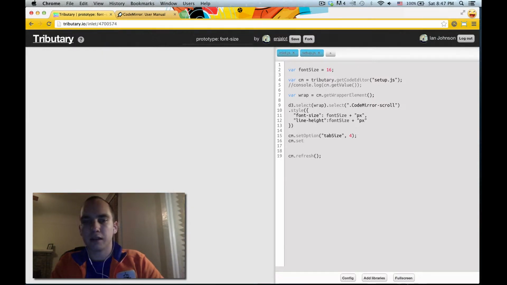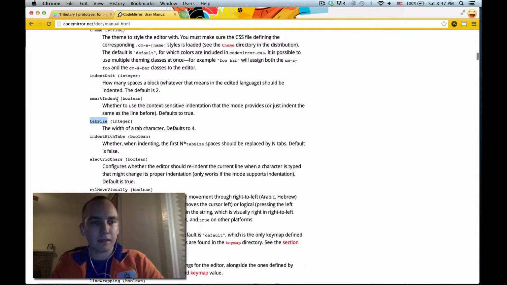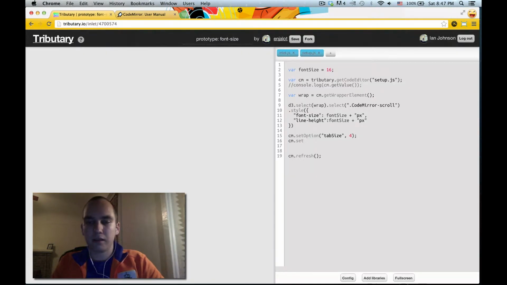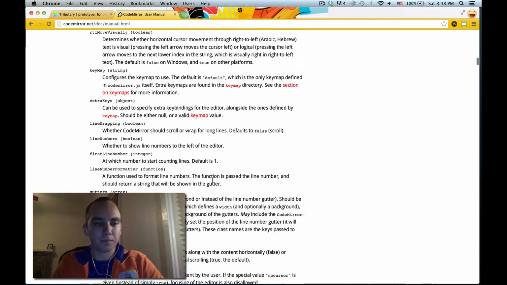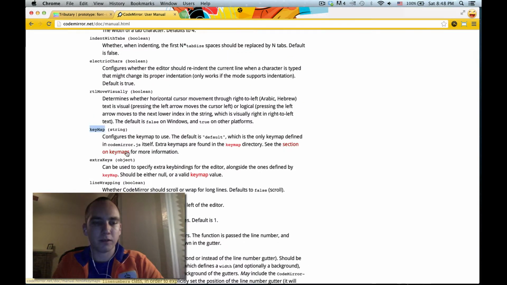You can also set indent unit, so how many spaces it indents when you do something. So if I do function A, it does 2 for JavaScript, right? Because it's using the node mode. But you can set option indent unit, set that to 10. Now it's way out here. So if you want to customize any CodeMirror option, you can just set option. I'll leave it as an exercise for you to play with the key map.